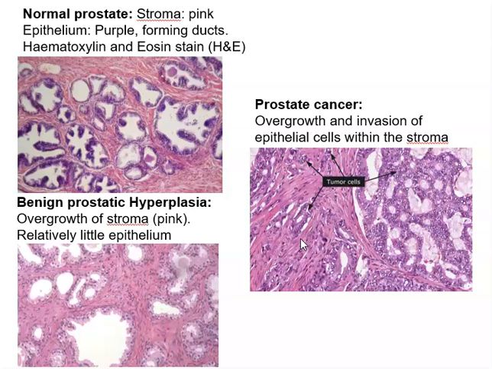And if you remember what I said earlier about the stroma, that's where the blood vessels are. And epithelium and blood vessels shouldn't mix unless it's a disease situation. And what can happen here is these epithelial cells can gain access to the blood supply and then metastasize or spread around the body. And it's usually metastatic spreading cancers that kill the patient rather than the tumours within the prostate or breast or wherever.